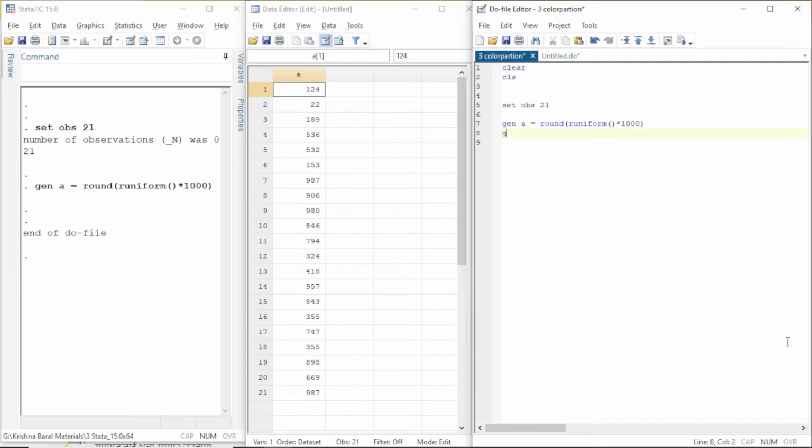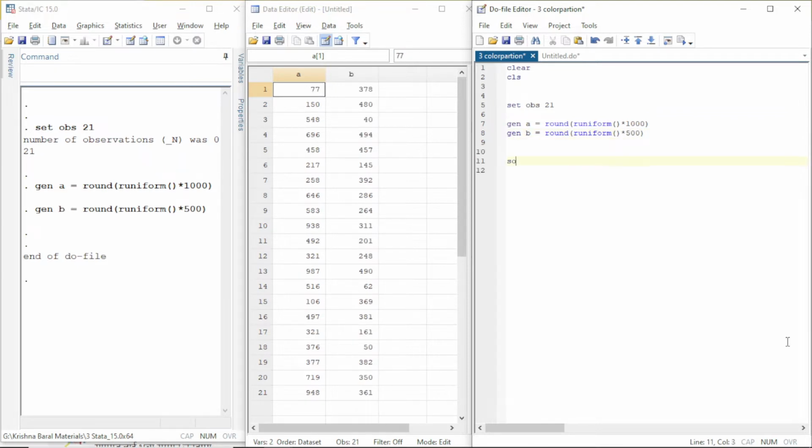And then again, let us generate another variable called b. Using the same principle, we draw it from the uniform distribution, and this time let us multiply it by 500 only. Let us sort the variables a and b. This will ensure a trending variable. Here variable a is a trending variable.